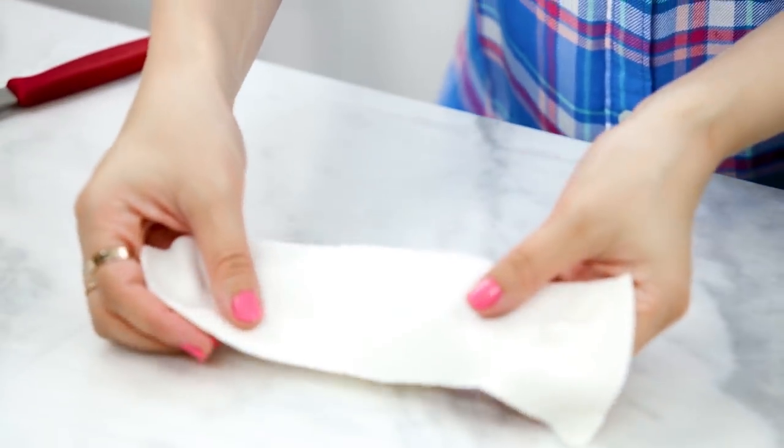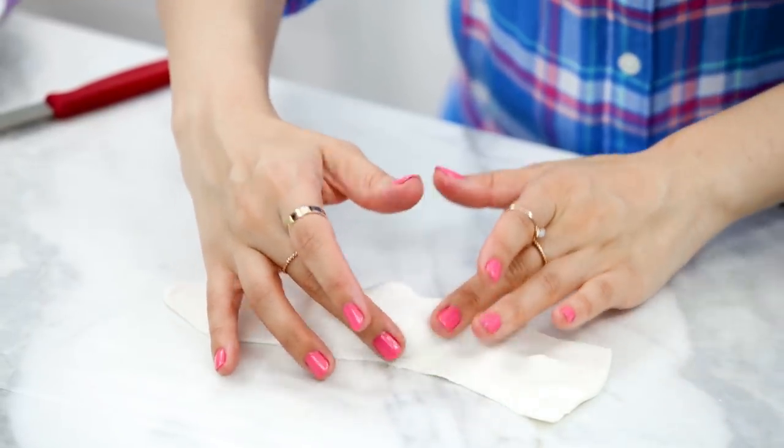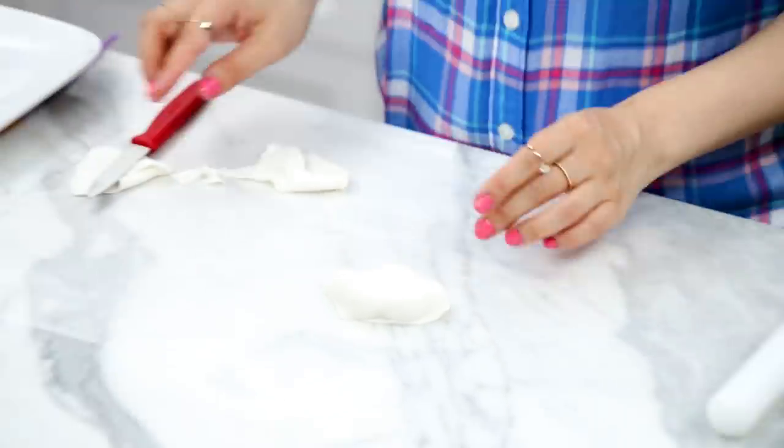Now, roll out a very thin layer of white fondant and place over the top. It's gonna look so cool. Tuck it in. Cut off the excess fondant and there you have it, a 3D fluffy cloud.